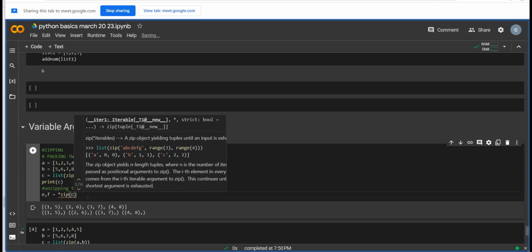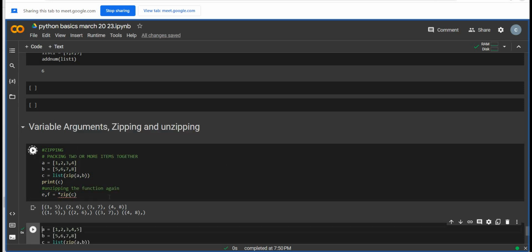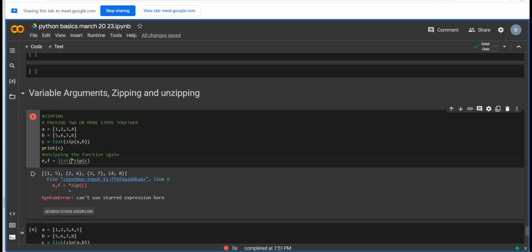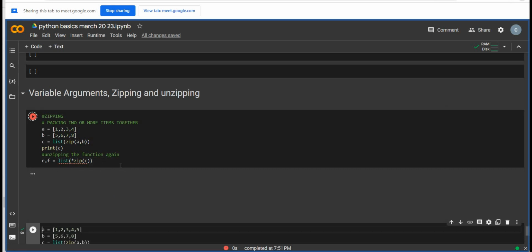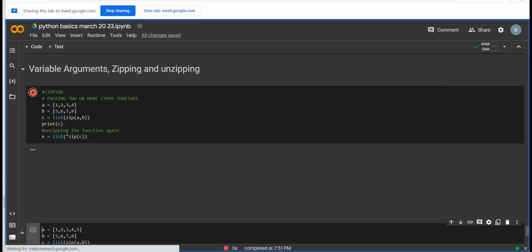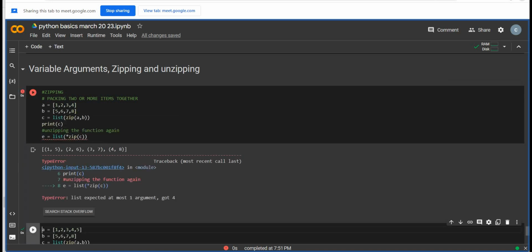Let's see. Just a second, there is some error here. Let me find the error. I got: expected at most 1 argument, but got 4.